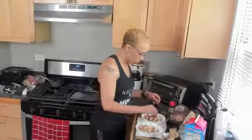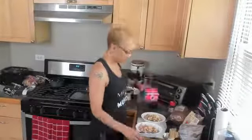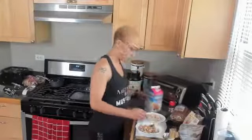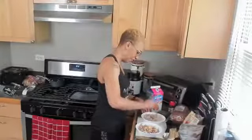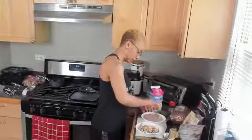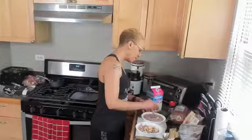Now, all we got to do is add some milk. So we got chocolate, peanut butter, banana, walnut, oatmeal. And I don't measure. I pour until my ancestors tell me to stop. And you do want it a little juicy, a little runny. Because the oats are going to soak up. Ooh, the milk. Y'all. It looks and smells so good. Yummy, yummy, yummy. And then I'm literally just going to put this in the refrigerator for the next couple days, so this is gonna be great for my Monday.